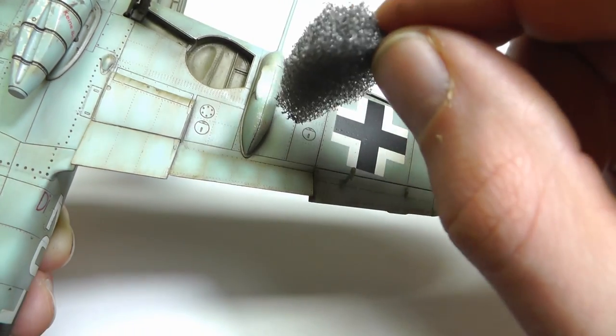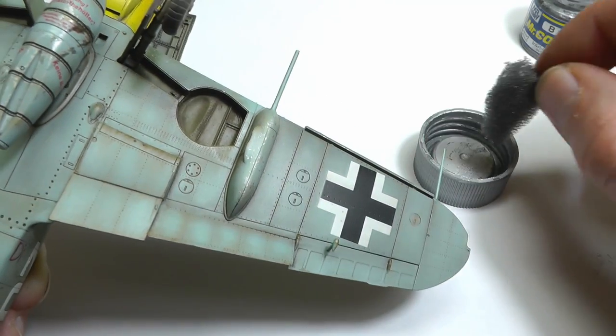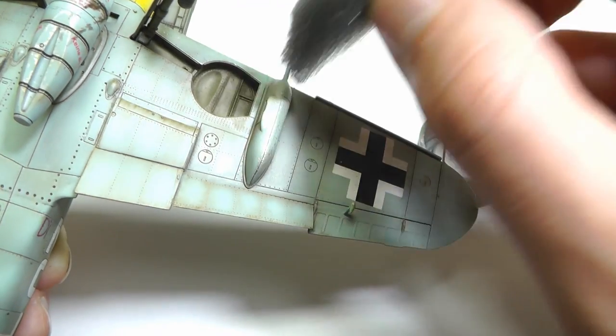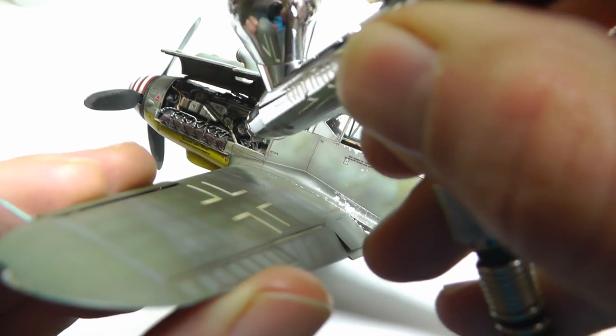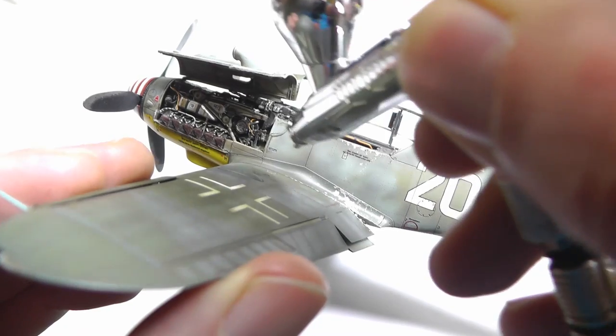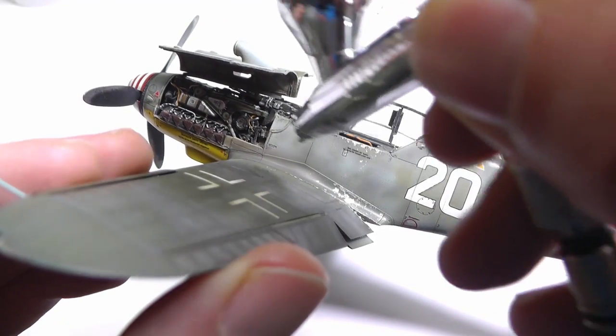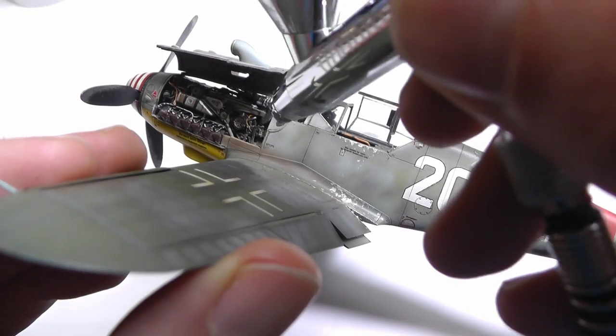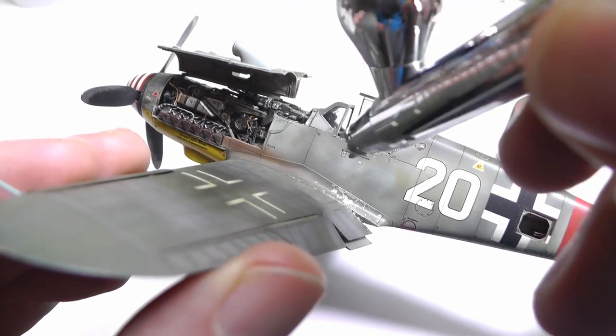I imitate some scratches with foam and silver color. It's a quite easy technique, but the results are more or less random. Very interesting effects on the model are traces of the exhaust gases from the exhaust pipes. I paint the base layer with a brown color, and then I spray it with a light brown and a dark brown.